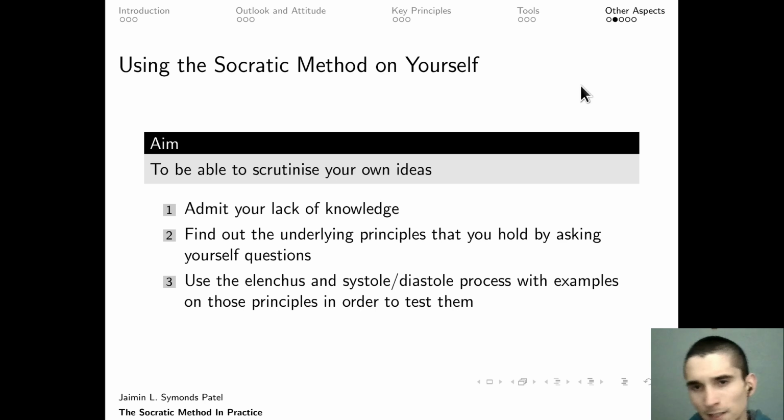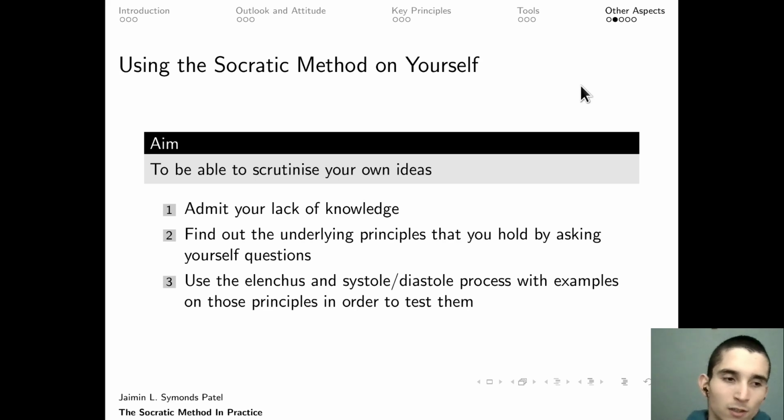Another thing I didn't actually mention is the use of examples, which is quite a global aspect of the method. It's very hard to suggest propositions and test them without examples, so it might not need mentioning, but it's worth mentioning, I think, at least here. Only with examples can you get concrete representations of ideas, especially when you're asking about other people's ideas. It's very helpful to get them to talk or look at specific examples. And the same applies here with yourself.